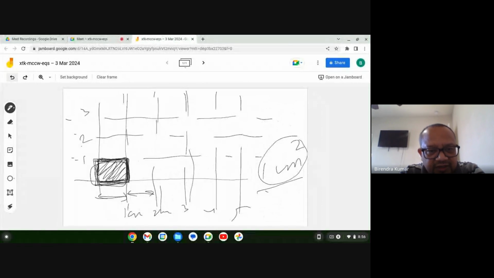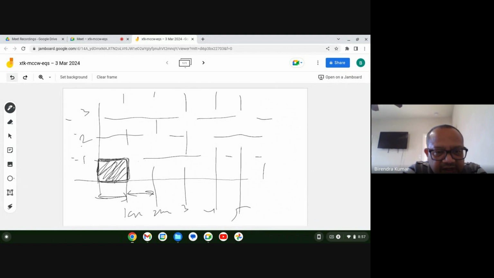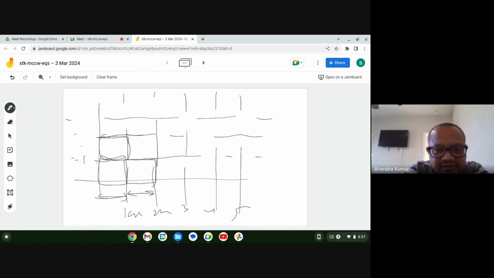Now let's play with it. I'm just clearing it so that I don't have to draw it again. So what you guys have seen is what is a 1 centimeter square. One more time. Now this is 1 centimeter square. I picked two boxes, became 2 centimeter square. Now, if I pick two more boxes this way, how many do I have?